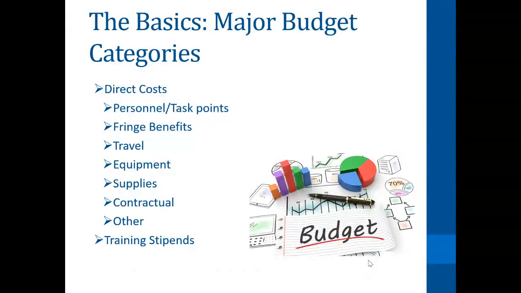Then when we talk about resources, of course, budget. Budget is always a fun category in grants, and some people don't love it as much as I do. But these are some of your basic categories in a budget, and when we're talking about grants and in the Innovation Fund as well. So your direct costs, which are your personnel or task points. Your fringe benefits, so if you're doing task points, you do have to calculate fringe, and we are going to have the fringe benefits calculator available when we post the webinar, so that way you have that as a guide.